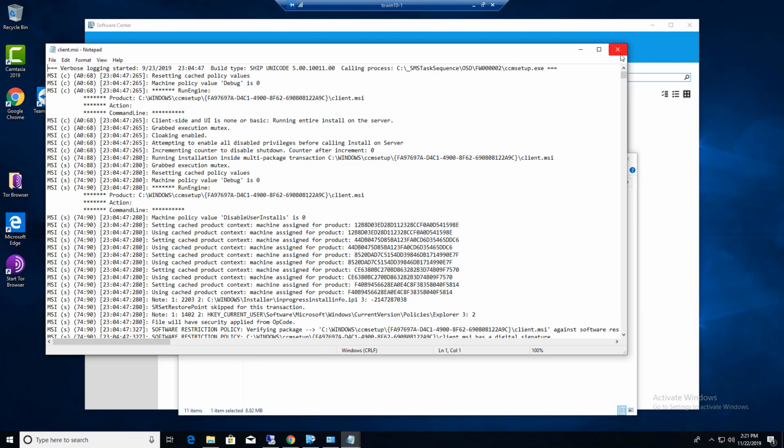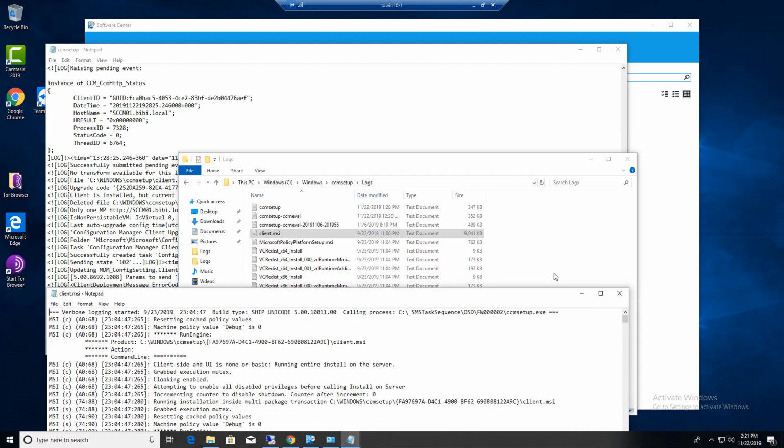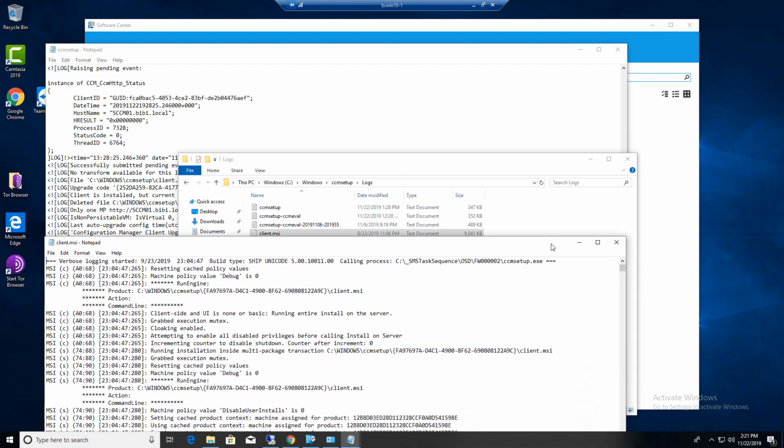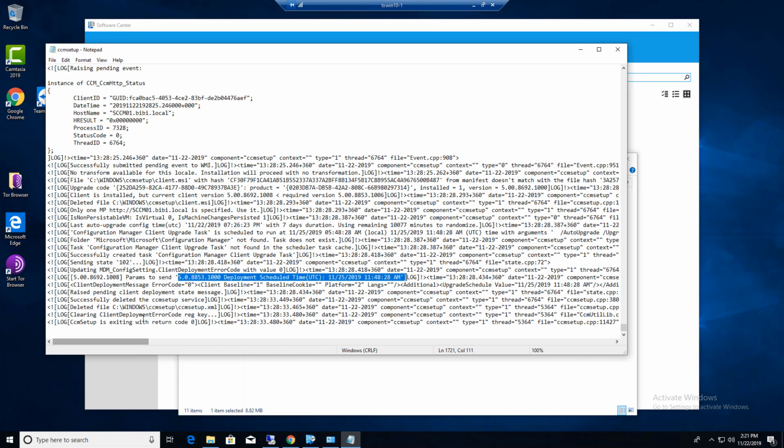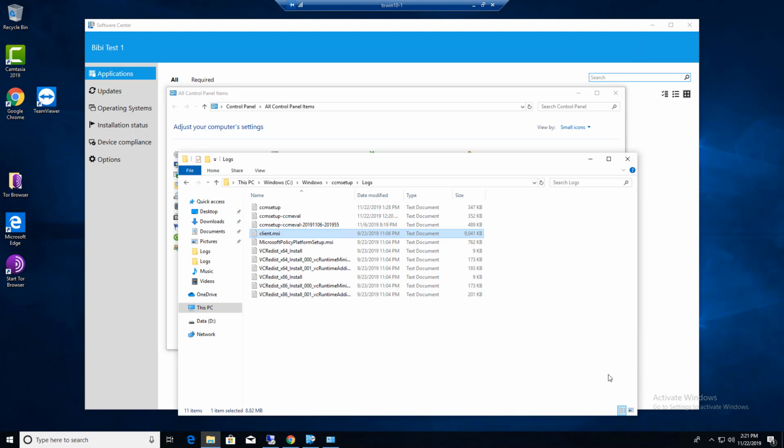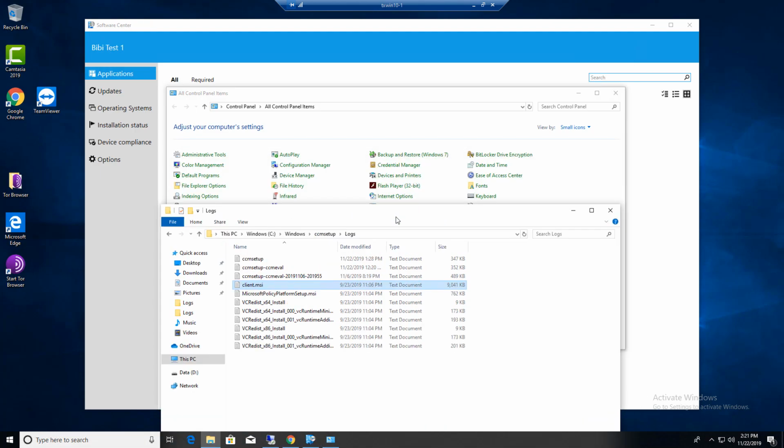So if you look at the date of this, the timestamp for client.msi is 9/23/2019, which is about 2 months ago. So you could tell that the installation has not started yet on this machine. It has checked in that there is a new version available, but it has not pushed it yet.